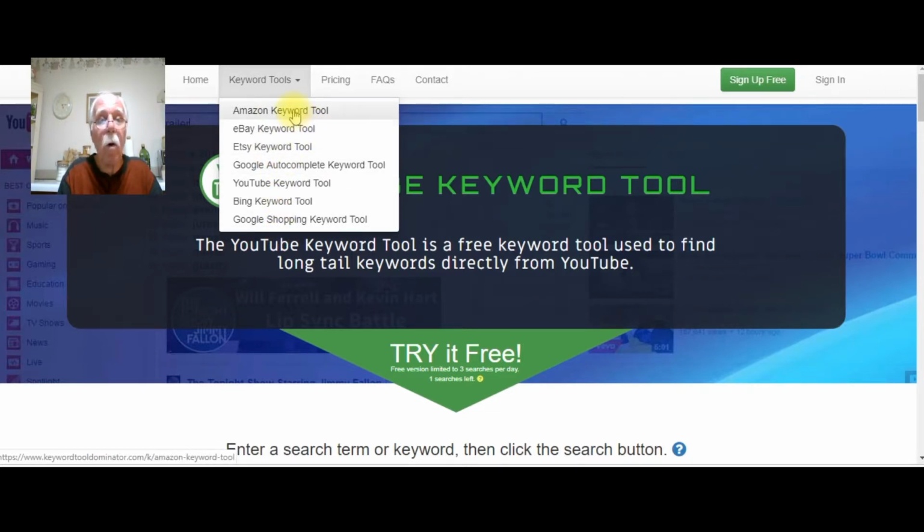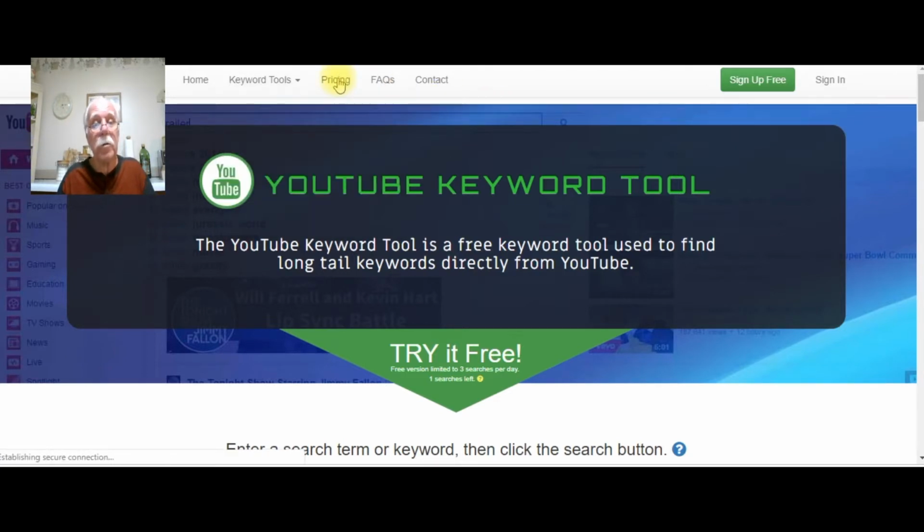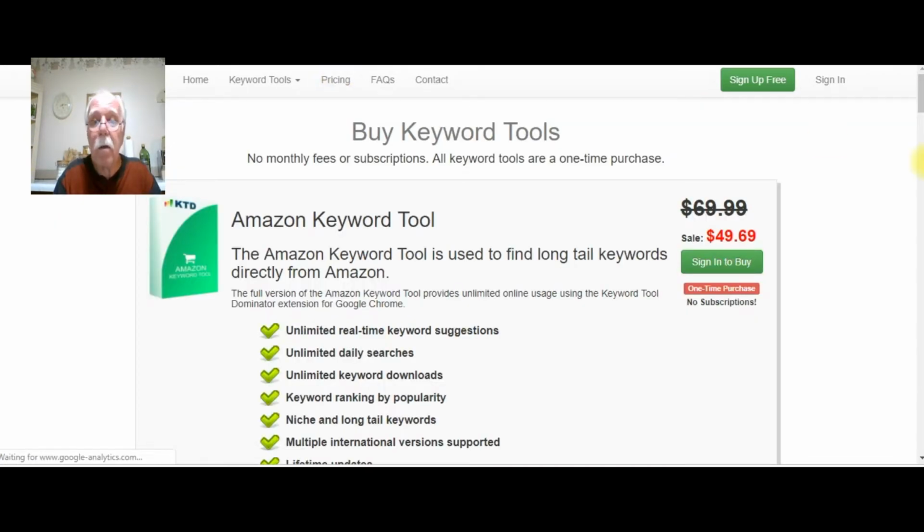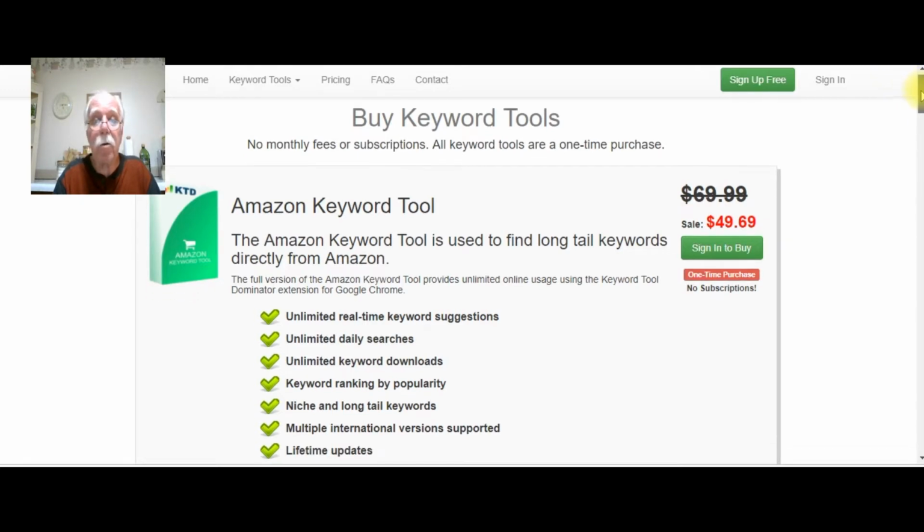So there's 1, 2, 3, 4, 5, 6, 7 different variations of this tool that you can use, and you can use them for free. There's also pricing, which is an unlimited amount. To the best of my knowledge, it's unlimited. I'm not trying to sell you this tool.